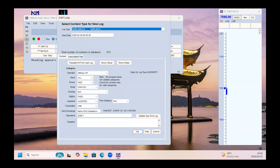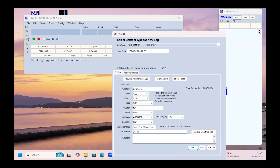Starting date will be whatever you put in. It's not going to throw you out if the date is incorrect, but I would suggest that you put the proper date and time for the contest. For the local guys, for our local contest, you're not going to be worrying too much about a lot of this. I normally just keep it as a single op band. If you're not going to be doing CW, you can just choose SSB. It's just going to change how this part of the input screen looks. If you choose CW, you will get a CW there as well with your bands.